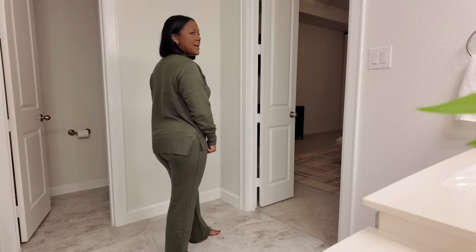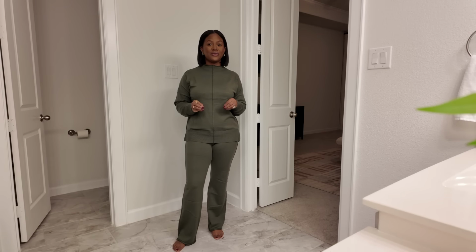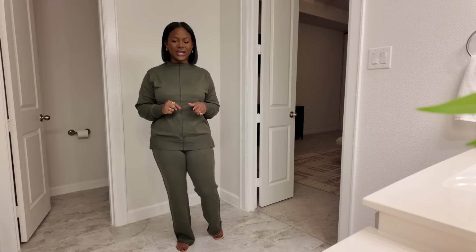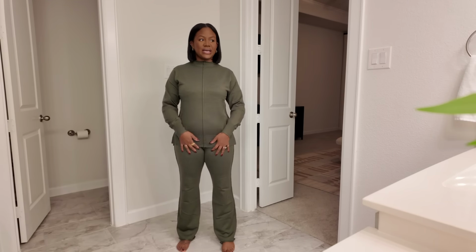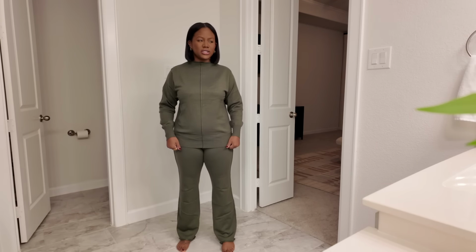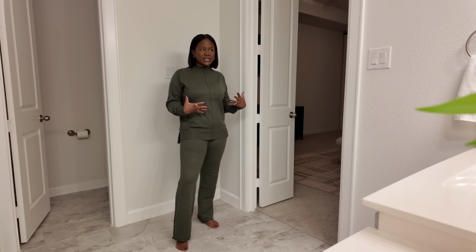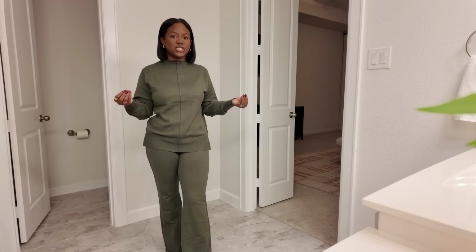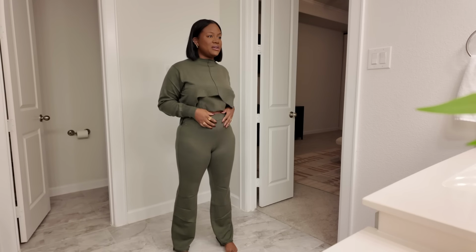I'm wearing a size medium, which is crazy, y'all. I know they say I've got to be careful with weight gain after I stop breastfeeding, I think, but it's so crazy because I am so much smaller than I was before I even got pregnant. So I went down a size in my oversized fitting clothes, because I used to get a large, but now the medium just fits a little bit better and it still gives me the oversized look. Anyway, I'm still going to be trying to shed some pounds since we've got the home gym set up. I'm just excited. But I love the quality of this.